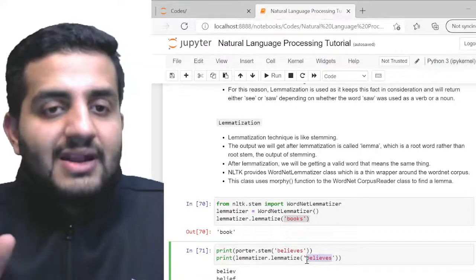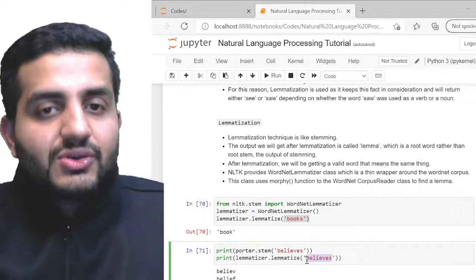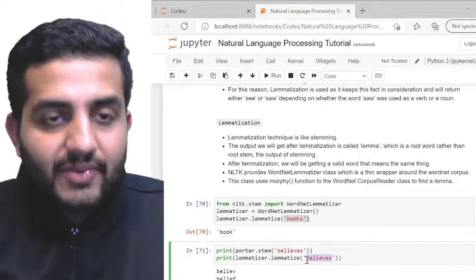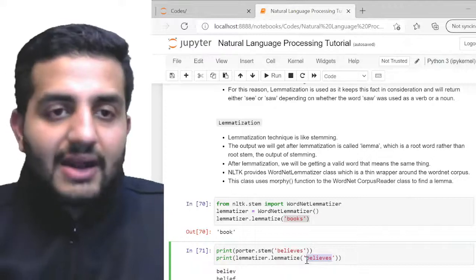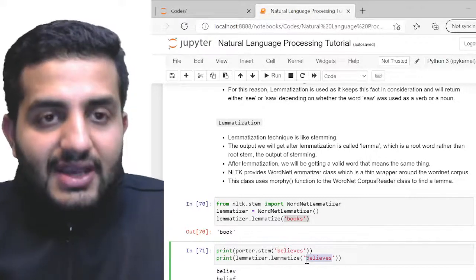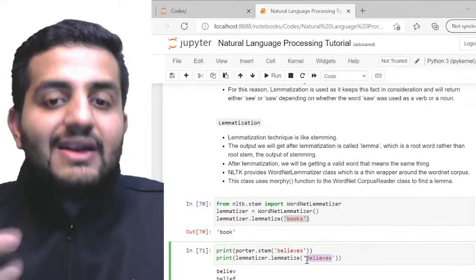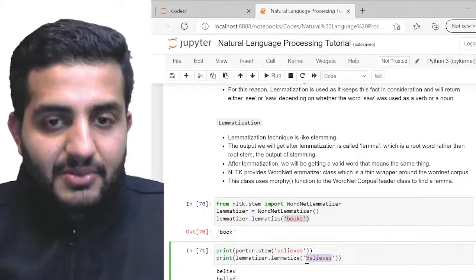Again, don't think that lemmatization is always good, okay? And don't think that stemming should never be used. It's not like that, right? Everything has its own individual importance and its own individual identity in terms of functionality and purpose, right?